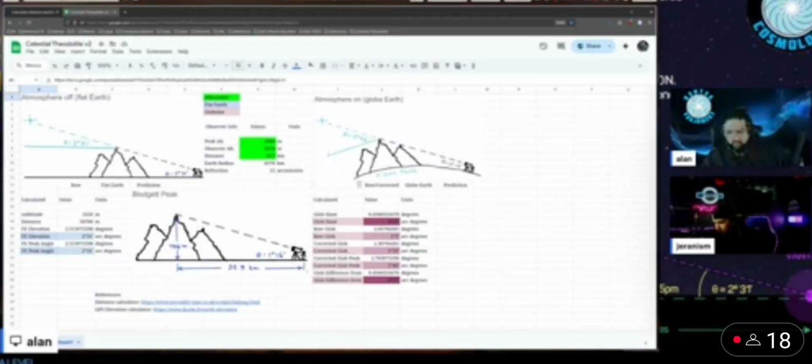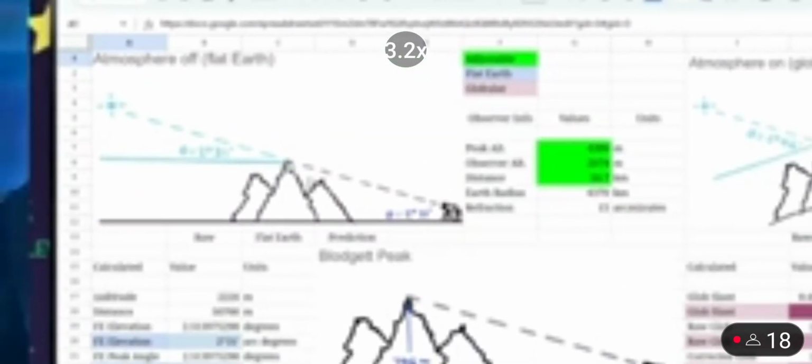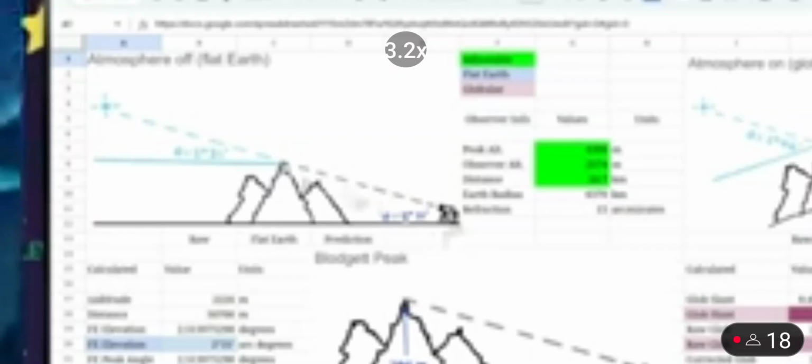Okay. What we started with was looking at a mountain peak, and we know how far away we are from it, because we used our latitude and longitude. We went to that website and entered the latitude and longitude of the peak of the mountain, and it gave us the distance and the final bearing. Then we went into Stellarium and took the angle from that calculation, based on our distance and the difference in altitude between our observation altitude and the peak of the mountain.